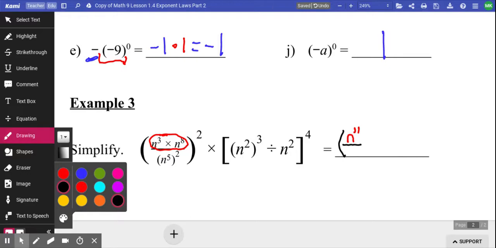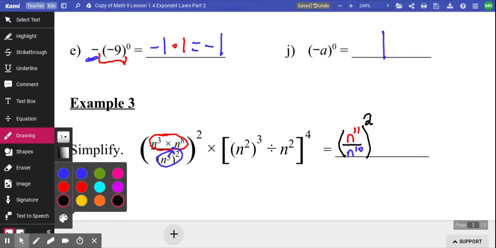Divided by, I'm going to highlight this area in blue. Now I'm going to do the bottom of that first fraction. That is an exponent with an exponent, right? Power of a power. We just learned what to do with that. What should I do when I have two exponents? Times them together. So that's going to become n to the power of 10. Now I have simplified my first set of brackets.